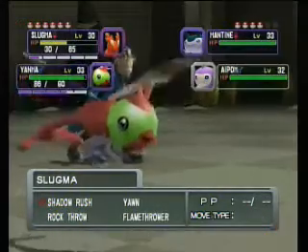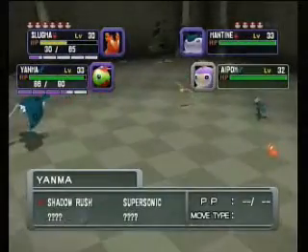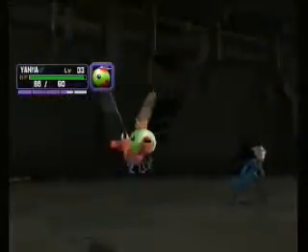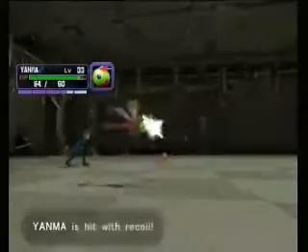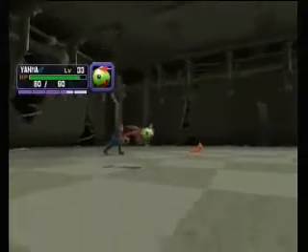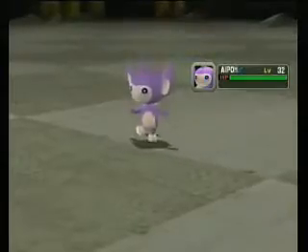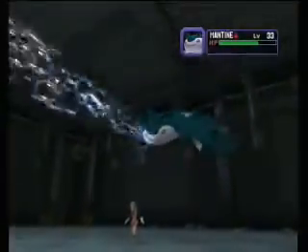Alright, so we got Slugma's Flamethrower that I could use, and Yanma's Shadow Rush on Mantine. Pretty sure I shouldn't kill it. Yeah, I'm right. Okay. Got some damage. Apom uses agility, makes itself even faster than what it was before. Mantine uses Bubble Beam. Bubble, bubble, bubble. And I'm dead. Alright.